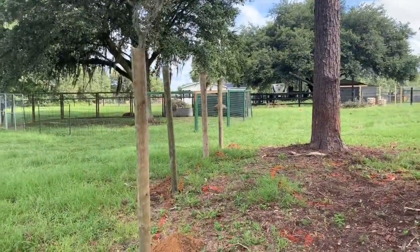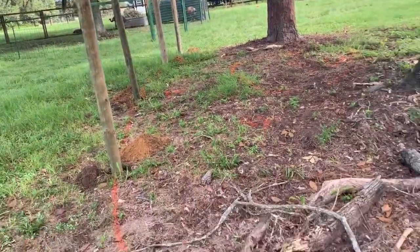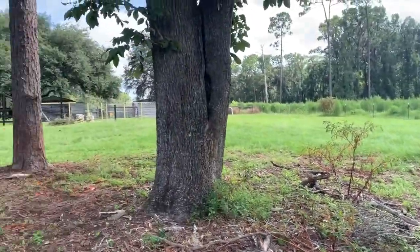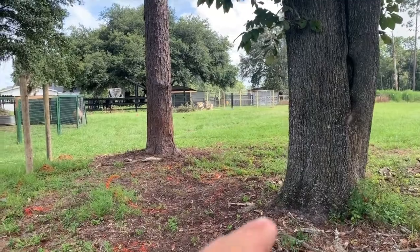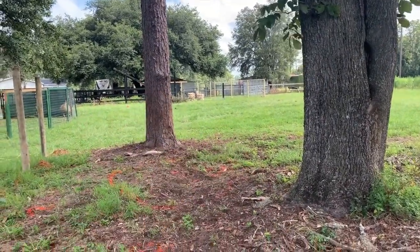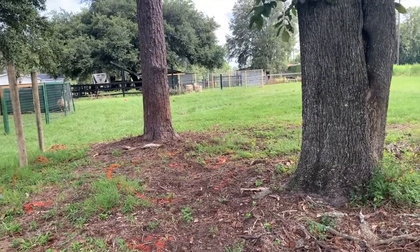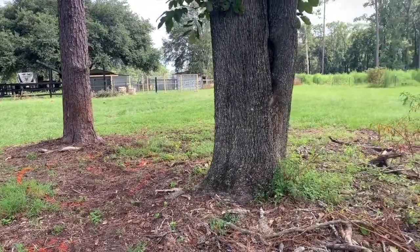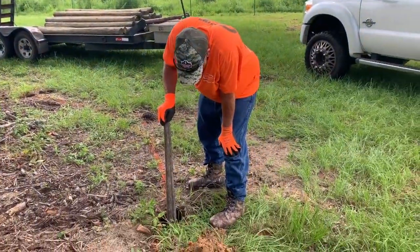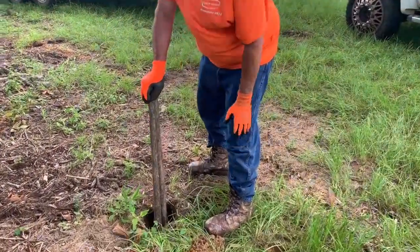You can see all the round poles going in. The pool is going to go right in the center here — it's going to be a nice big pool in the center of these two big trees, a nice shaded area with some sun on the outskirts. Pretty excited. That looks good to me.